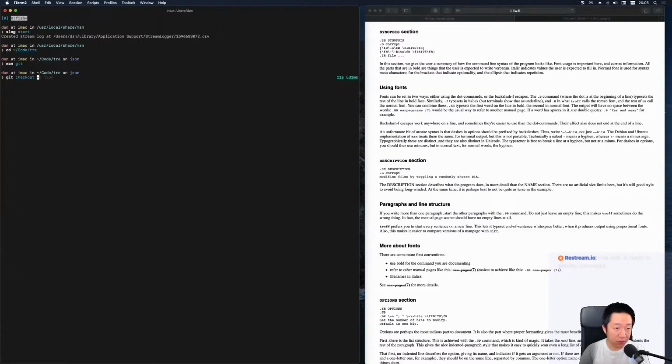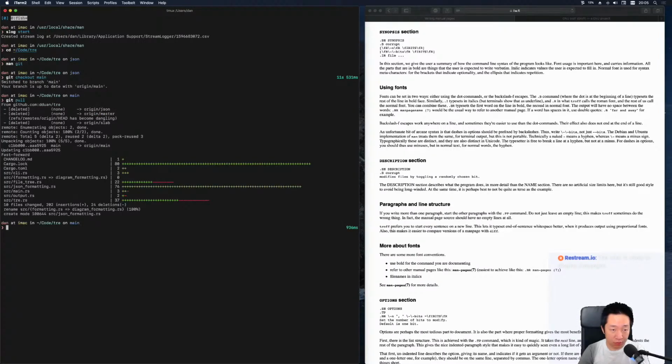So I want to learn in this stream how to make man pages, and we'll start with the little tool, tray, that I worked on yesterday. Let's switch to the main branch, pull down things, look at old branches, and I'm just gonna do some cleanup here. CI update, JSON 30. Okay, delete all these branches.